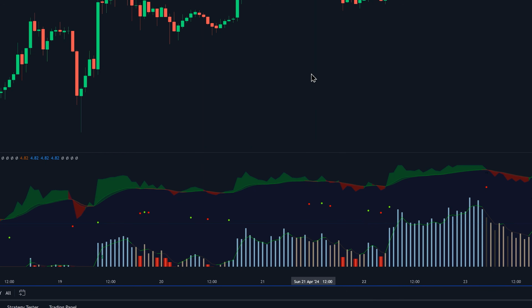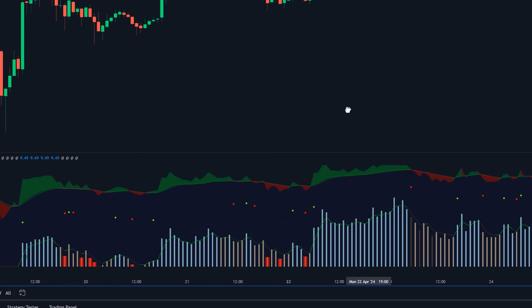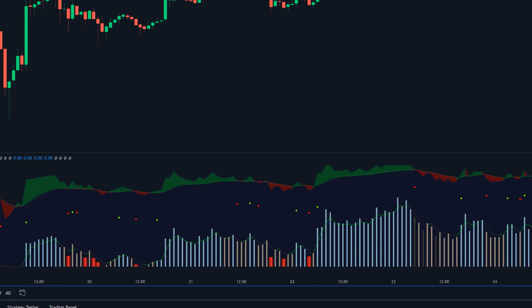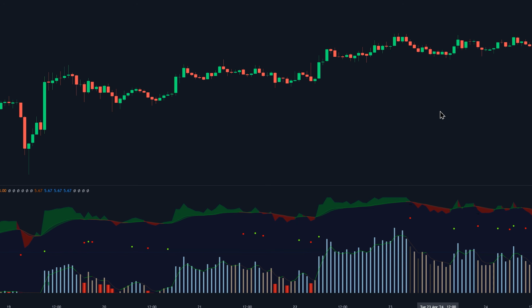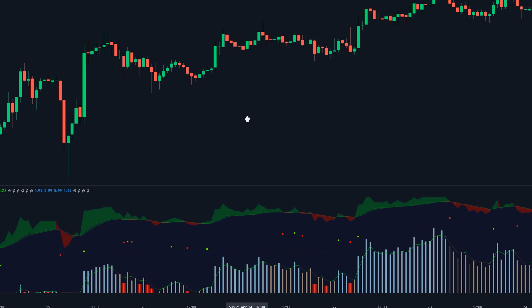Now, the purpose of this indicator is to track the flow of money into the market, specifically into the cryptocurrency market in regard to institutional traders. Whenever they buy, you would want to know, so you can also buy, and this indicator is going to help you do exactly that. And whenever they exit their positions, you would also want to know, and this indicator is going to get you covered.